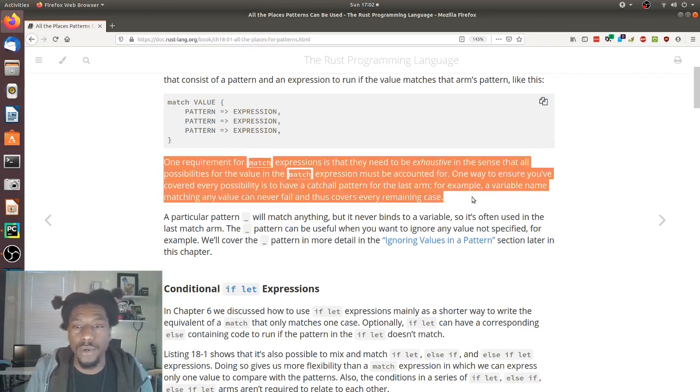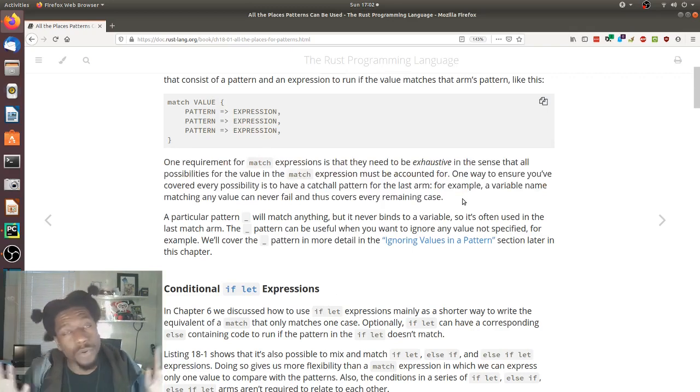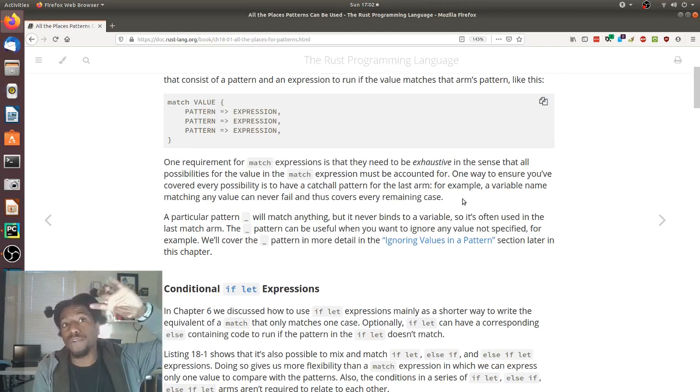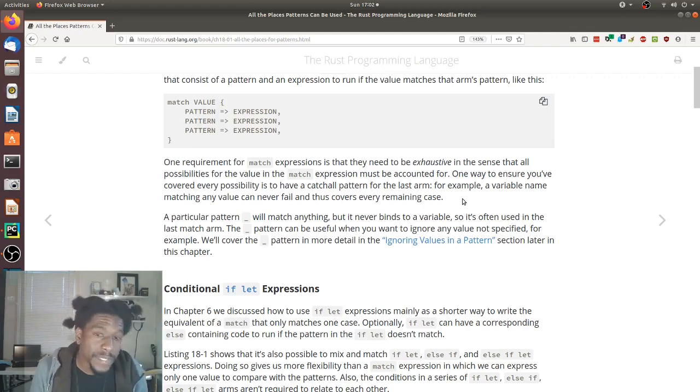So here they're rehashing some of the information that we already know about match, which is it has to be exhaustive, as in the value that passes in, the patterns that you try to match against have to cover every possibility that value could be, which is exhaustive by definition.